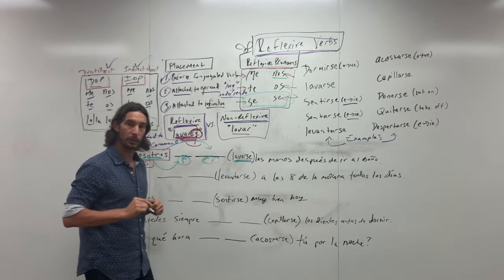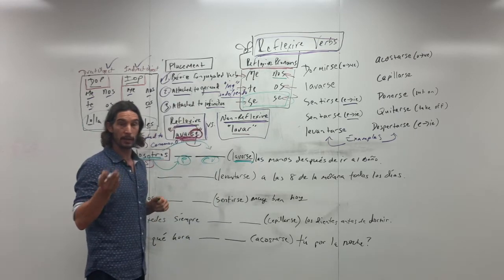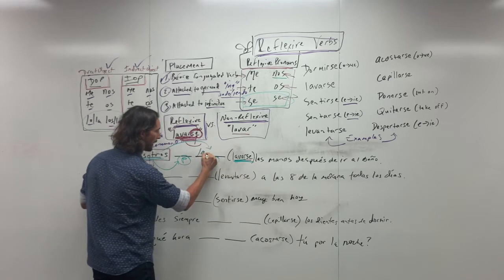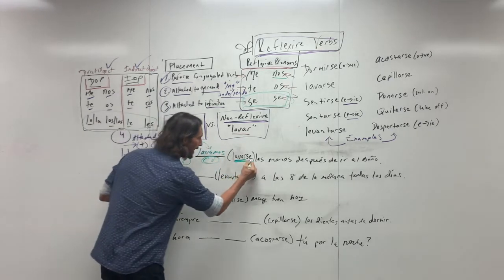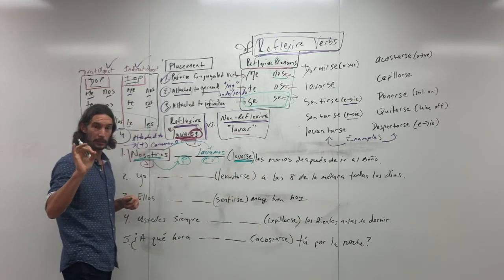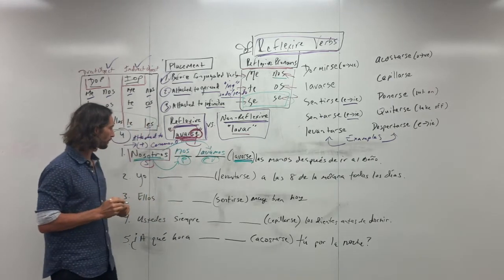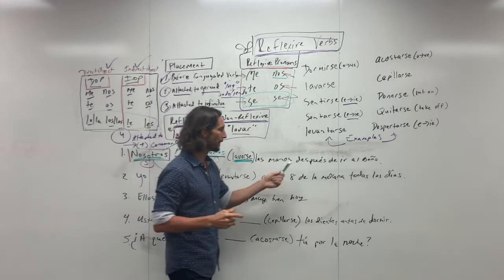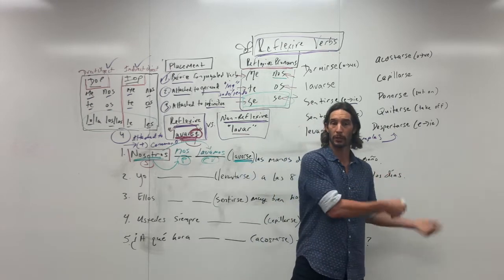And so, again, both the pronoun and the conjugated verb are going to agree with the subject. Again, just to reiterate, that is what makes it a reflexive pronoun, right? And a reflexive verb for that matter. And so lavar is going to become lavamos, right? I know you guys already knew that. And then se, because we've got to put it in the sentence here, has to agree with the subject. The subject is nosotros. So we would put nos. So nosotros nos lavamos las manos después de ir al baño. We wash our hands after going to the bathroom, right?